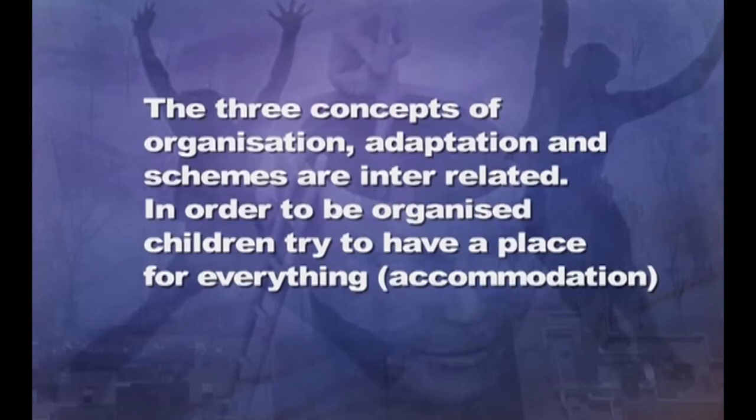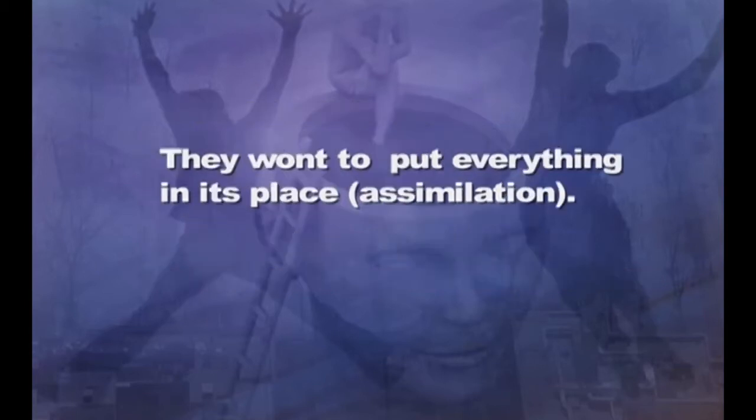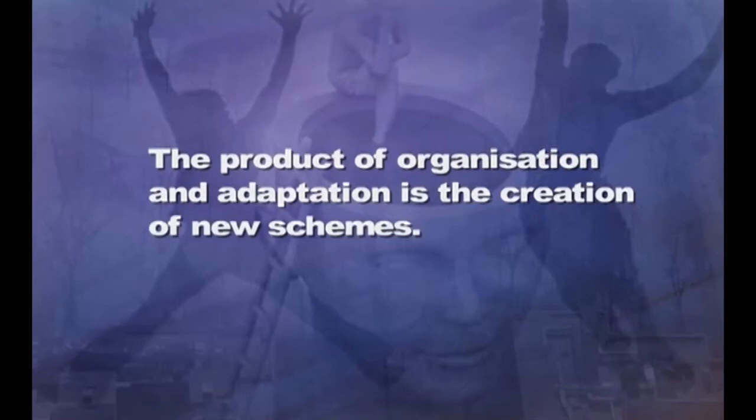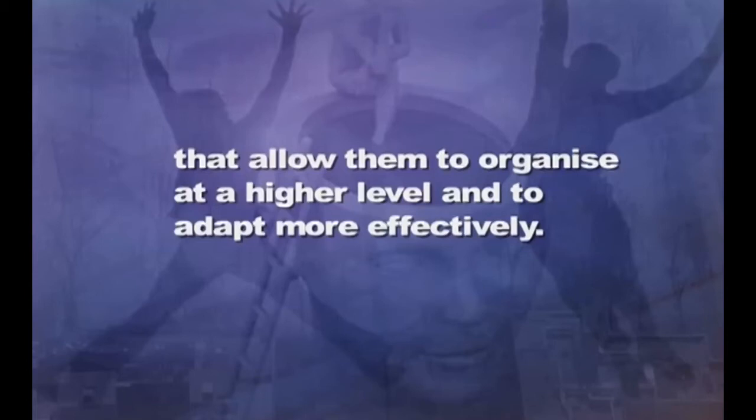In order to be organized, children try to have a place for everything, that is accommodation. They want to put everything in its place, that is assimilation. The product of organization and adaptation is the creation of new schemes that allow them to organize at a higher level and to adapt more effectively.